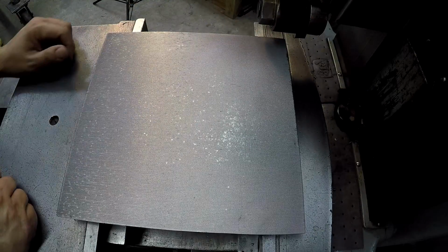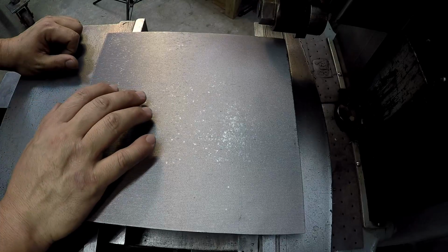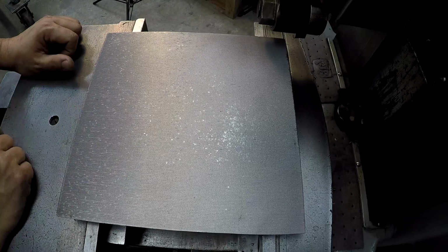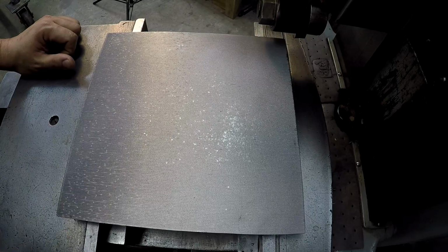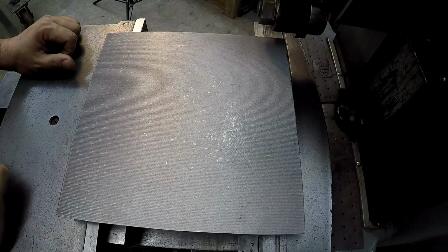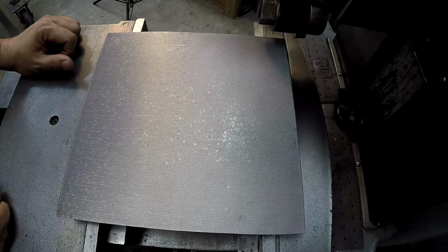All right, so if this is in a real shop environment, people are most likely not going to be using a shaper. This is not in a job environment. This is my personal shop. This is a project. This is something I'm having fun doing, okay? But even if this was in a job environment where somebody's paying, you can still use this kind of machine to get this stuff done. It's still going to get the job done, especially if you had something like this that you don't want to get all this cast iron over your expensive milling machines or your expensive CNC machines. Go to the old shaper and make it flat. You make use of that machine while the other machines are busy doing other more important expensive jobs to make money.